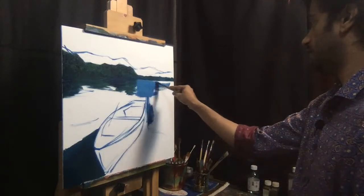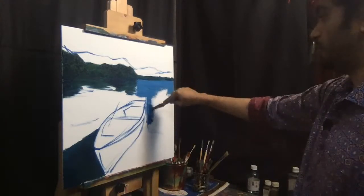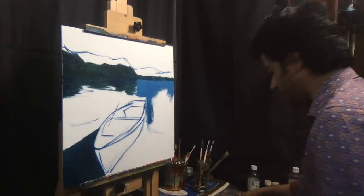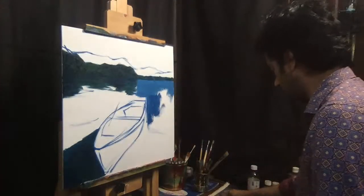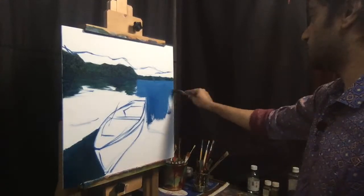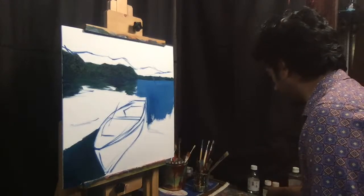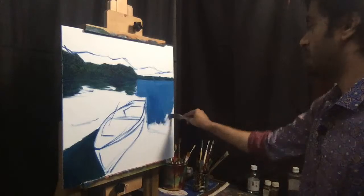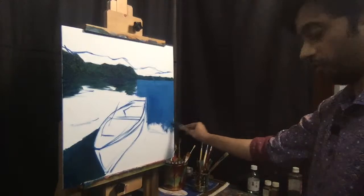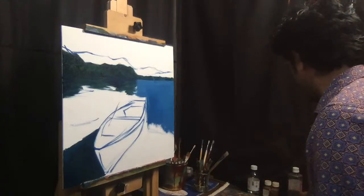Okay, so here I'm using a very basic color, as I told you guys, this is Prussian blue. If you are using acrylic paint, and your idea is also to create a very opaque looking painting, then please do not mix too much water. Mix water only when you're not able to drag the paint and it is getting difficult. That's when you can add a little bit of water. Otherwise, let the paint be more opaque so it looks really good.